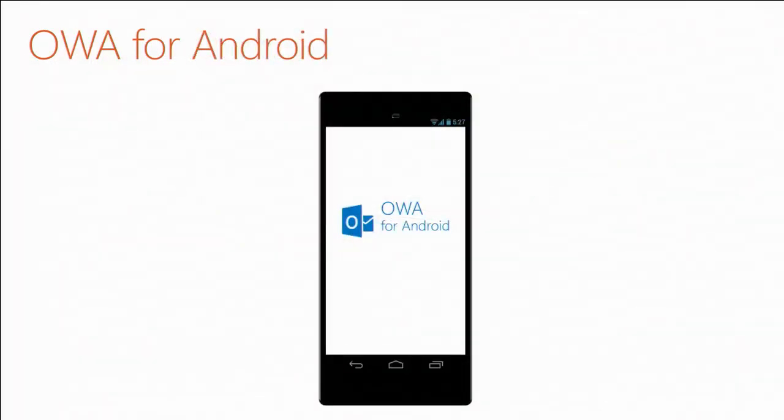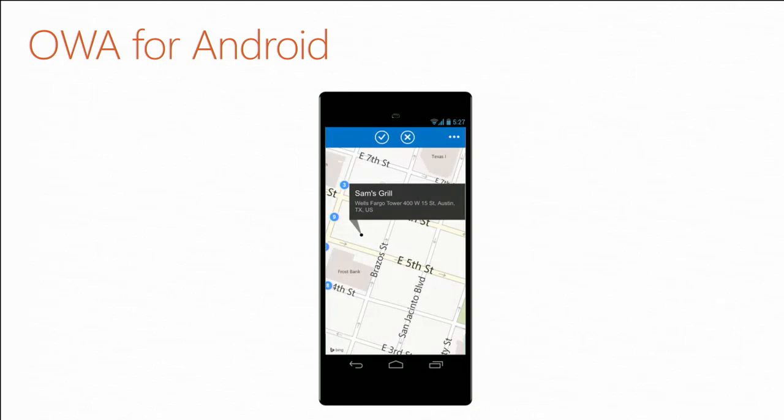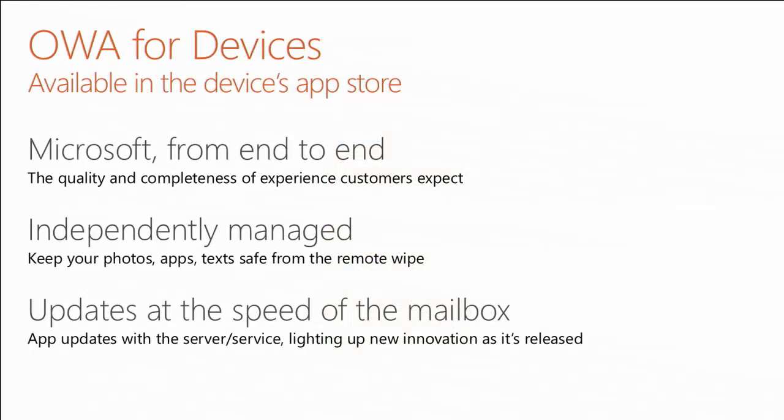And we've brought that now to Android, and you'll see it's the same. The user experience on an iOS device using OWA for iPhone or OWA for iPad is the same experience you see on OWA for Android, which is the same experience you experience in OWA in Chrome or IE or Safari, which is the same experience you see on the desktop. So from our perspective, what makes this really exciting for us is we're controlling the process end to end. We can provide this consistent experience.